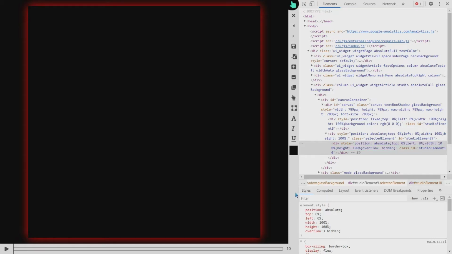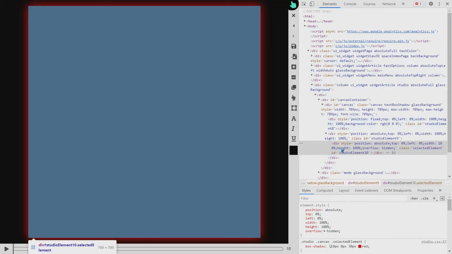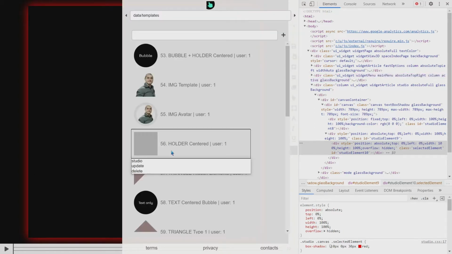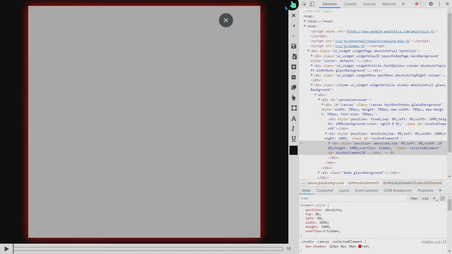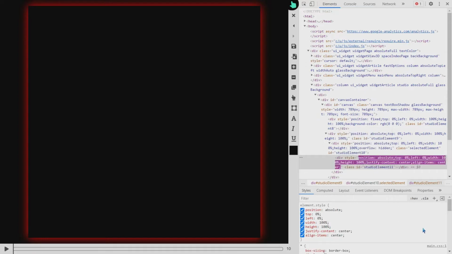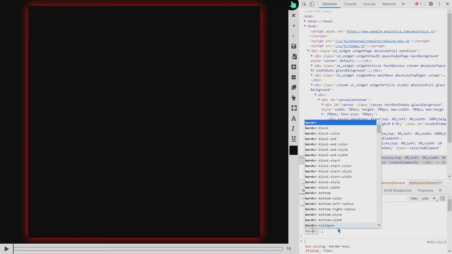Okay, so let's select the next element, which is the overflow hidden one, and inside it we need another element which will be the last one for the unit. Going to templates and adding another simple div element, for which we want to remove the core, remove all unnecessary properties from the CSS, and now let's say the main thing for this element is the border.